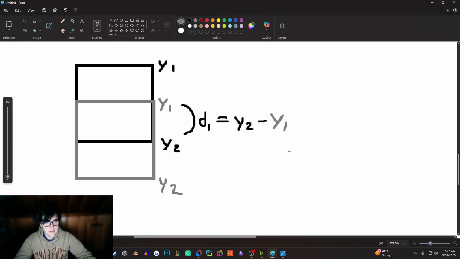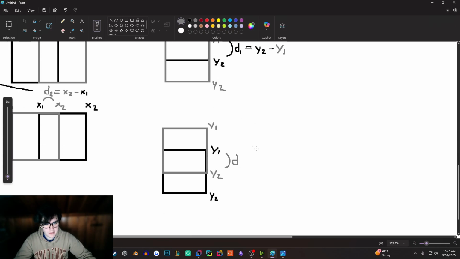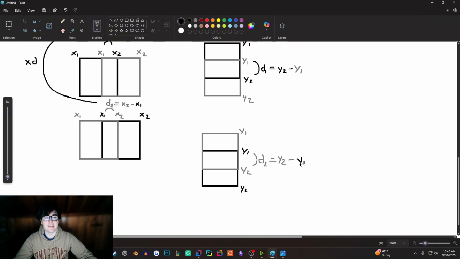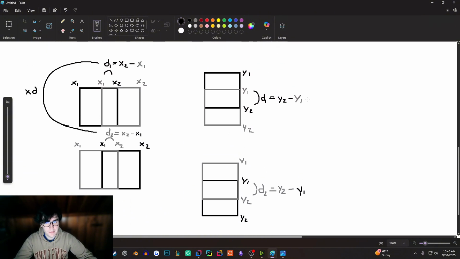And similarly here, this distance, d2, is going to be equal to y2 minus y1. And it's the same thing where we want to compare these distances. We would see which one is smaller, and we would get the y distance.